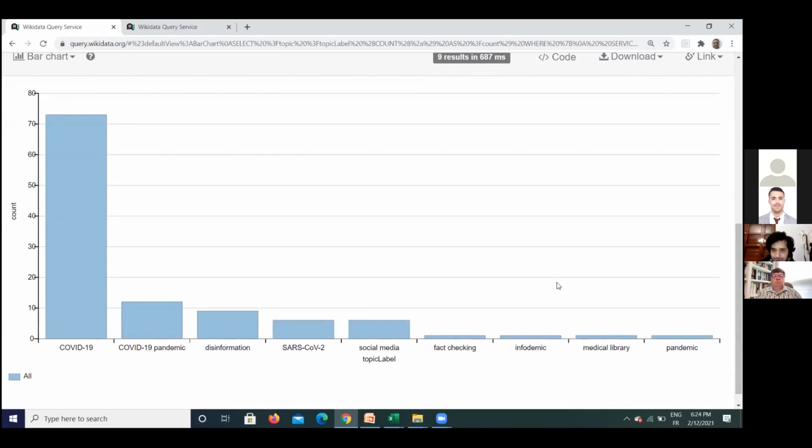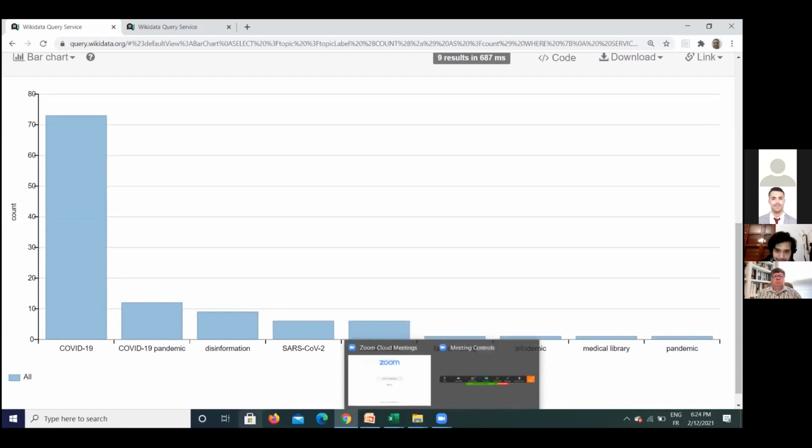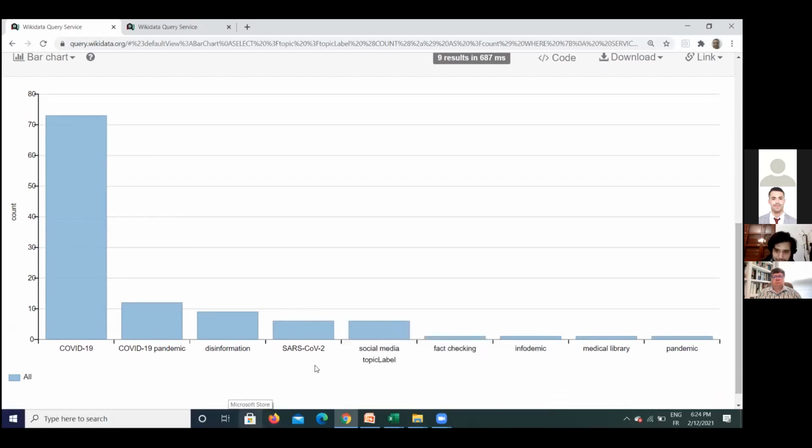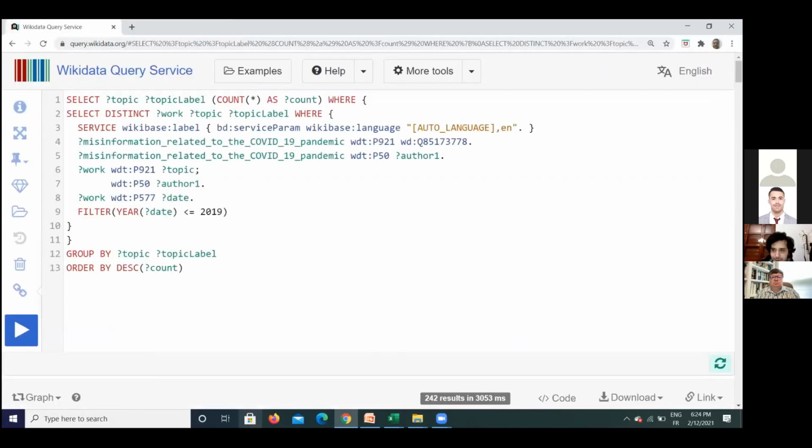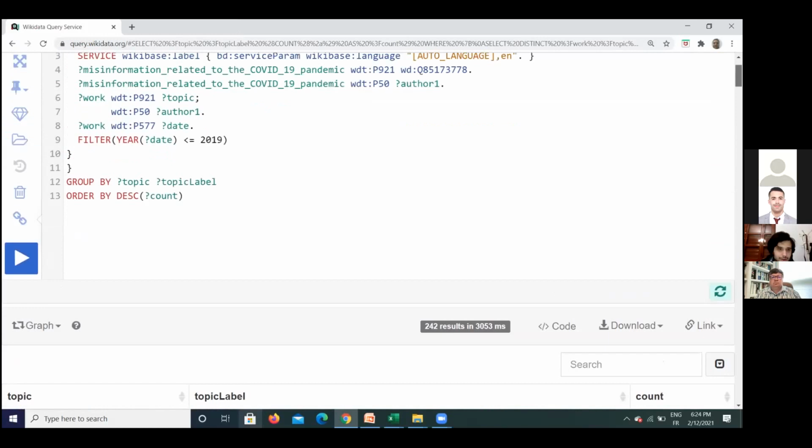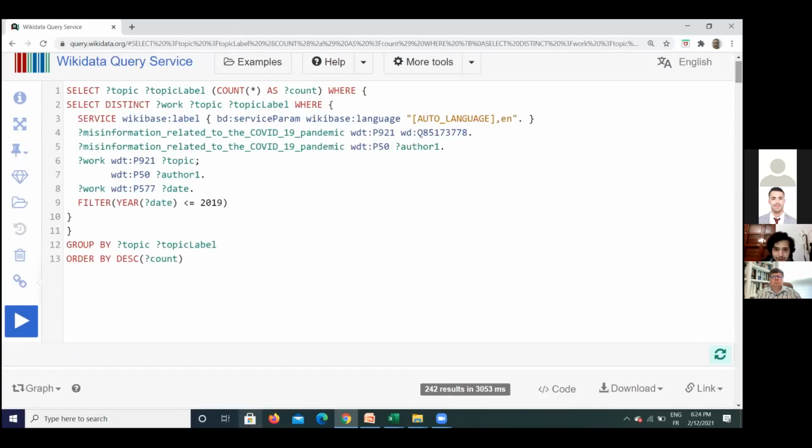The next visualization I have here is the list of topics that co-occur with misinformation related to the COVID-19 pandemic. You see here COVID-19 pandemic, etc. So you can easily extract it. And last but not least, I searched for the topics of interest for the authors of these papers before the COVID-19 pandemic, in 2019 and before.